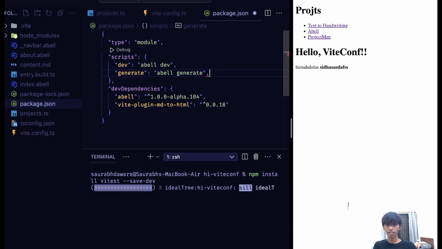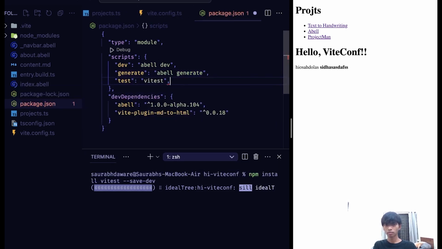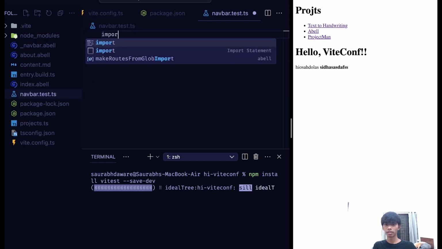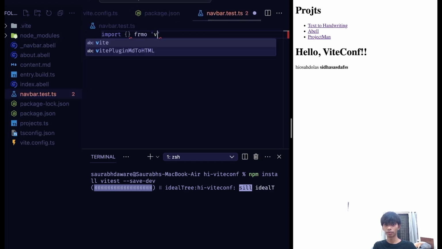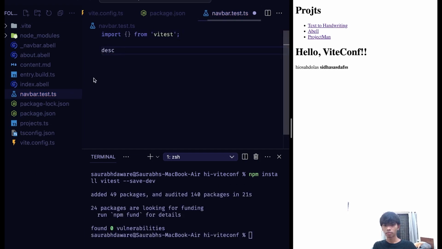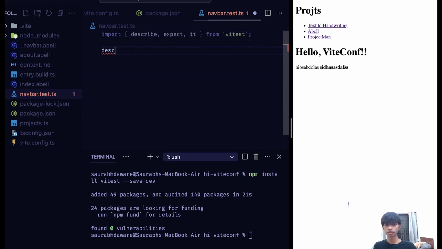I'll just add a test script here. And I can go and define a navbar.test.ts file maybe, which just imports describe, expect, and it from VTest.